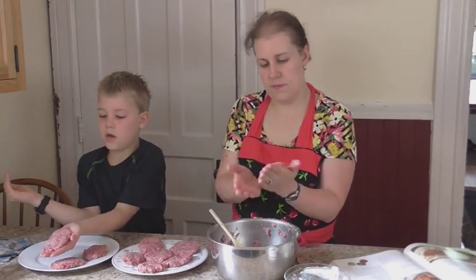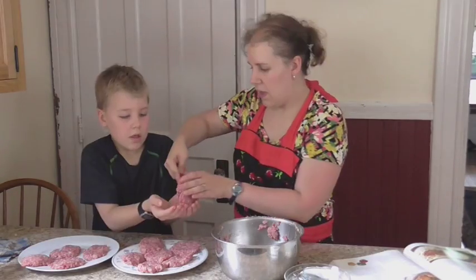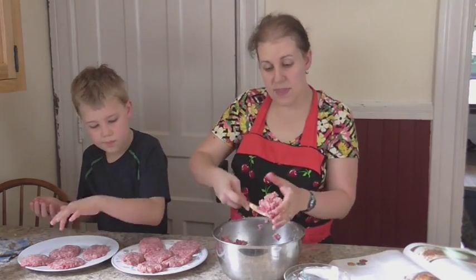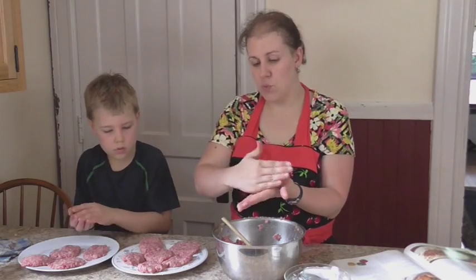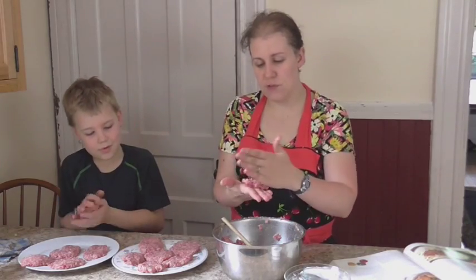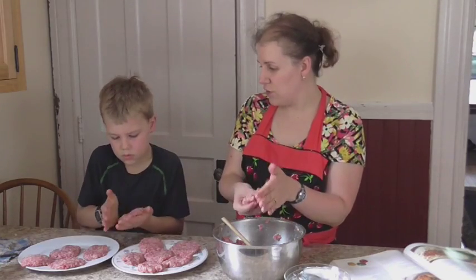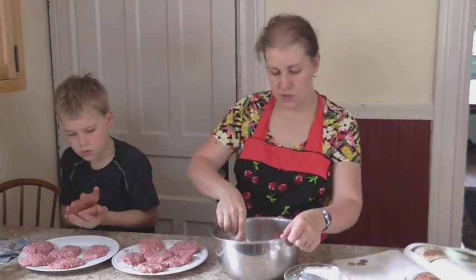You can make them as thick as you like. And if you are making this for a freezer meal, you would make these and then cook them and then stop at that step — you would not make the sauce. You just freeze the cooked meat. Then when you're ready to serve it for your dinner, you would just make the sauce up then and heat them up on the stove.